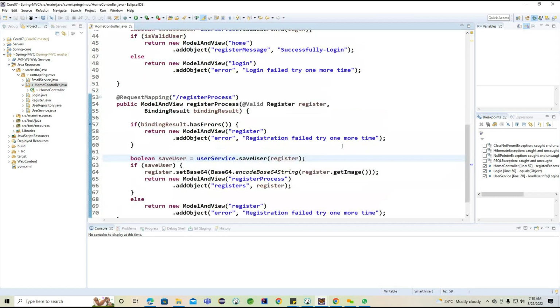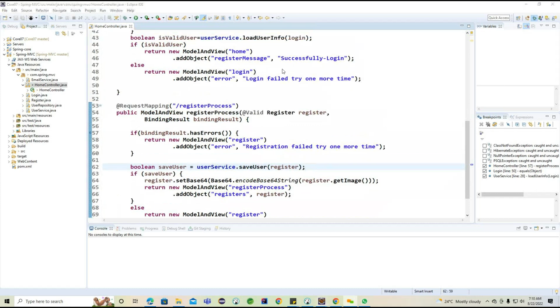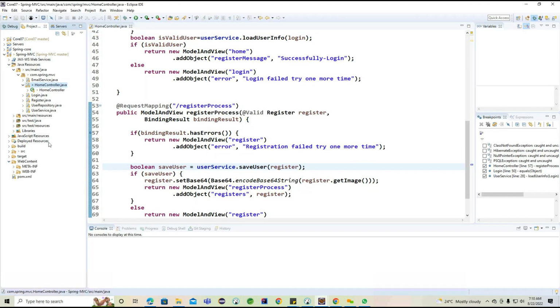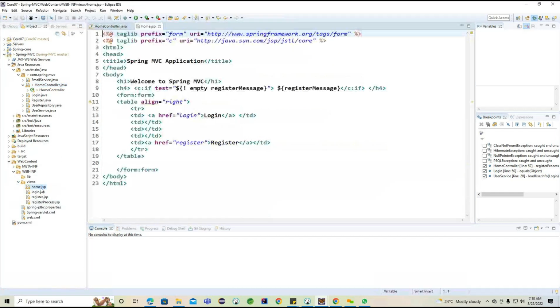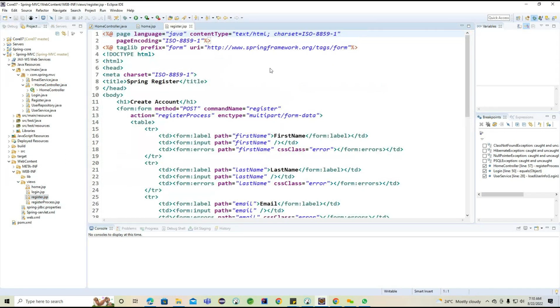Now let's observe carefully the main example. Where are we making this change? Not inside home.jsp, but inside this register page. If we observe carefully, the first change we need to add is this encrypt format, the enctype.